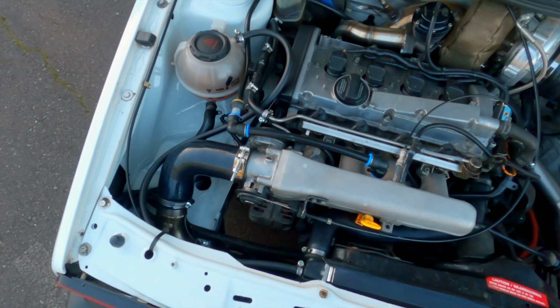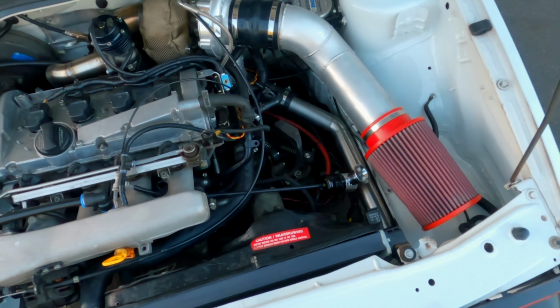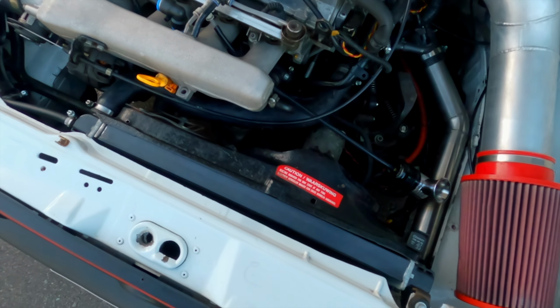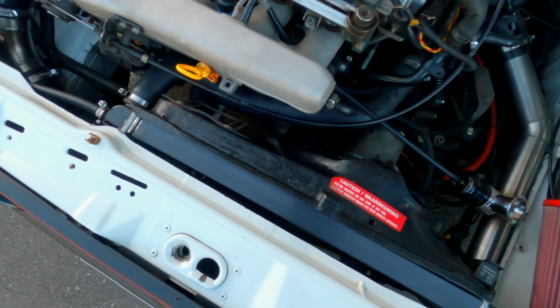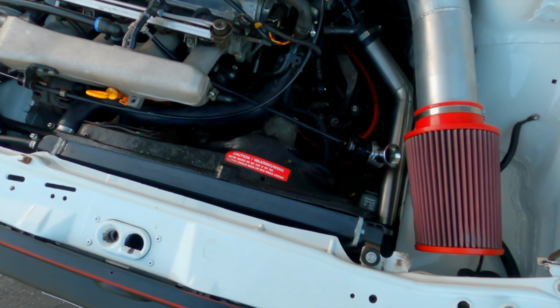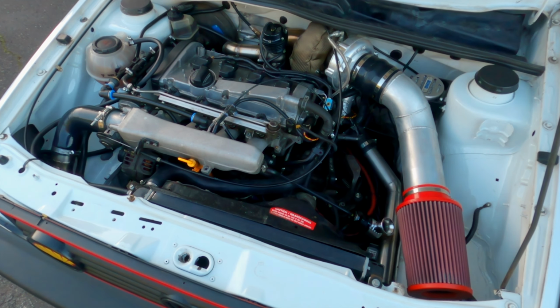Actually cleaned my bay because I knew that someone would ask me to open up, so it's looking clean in here. I really need to do something about this. The paint is starting to lift on it, looking a bit crappy. I said I was going to get to it, but yeah, it's one of those things.